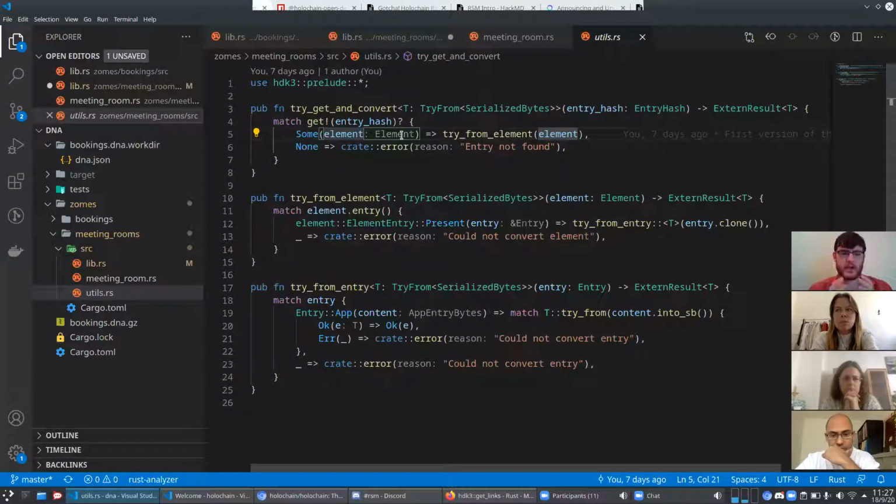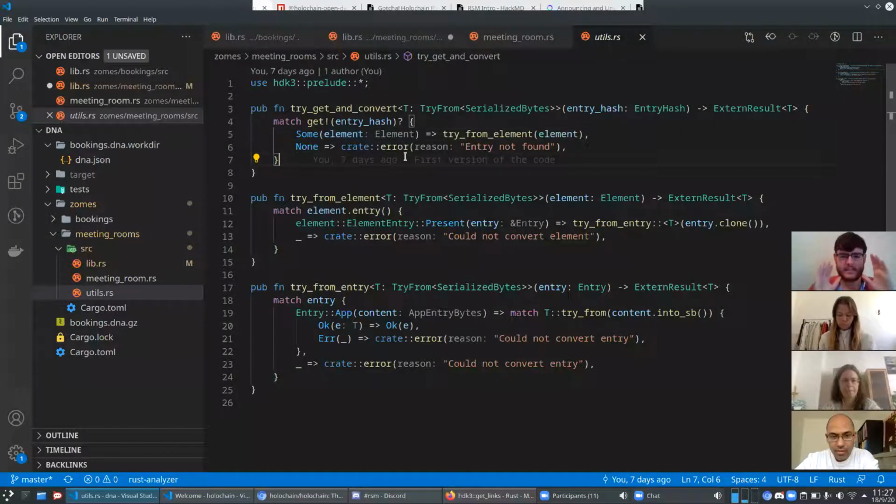Also, the headers now include a lot of the information that previously was stored in entries. So things like update entry, delete entry, links, and so on, before were entries by themselves, but in this case, they are not. They are all compacted into one, into the header, basically. So there are different types of headers, so that you don't have to publish another, unnecessary entry in the DHT. So that's more performant. So you can see that the tuning has always been around performance, and I think it has paid off.